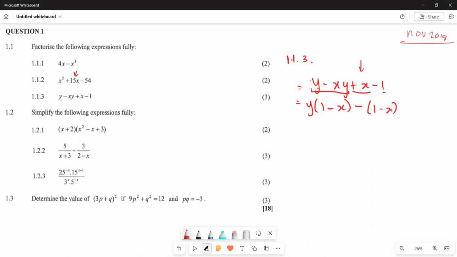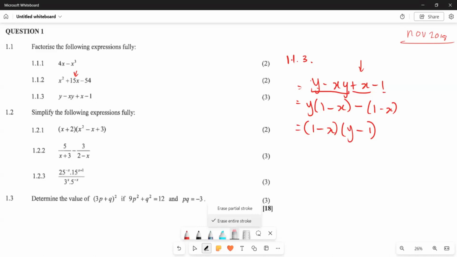So now that you're having this, what else are you going to have? Now you are going to group this. So this is same as what? Remember this negative here, it's same as -1, right? So now if you are grouping this, if you take out your 1 subtract x as a common factor, what is it that you're going to have? It's going to be 1 subtract x, and then you are going to be left with y subtract 1, because here it's same as -1, even though this 1 of ours is invisible. So basically this is how you are solving this type of equation. Hopefully this makes sense to you.